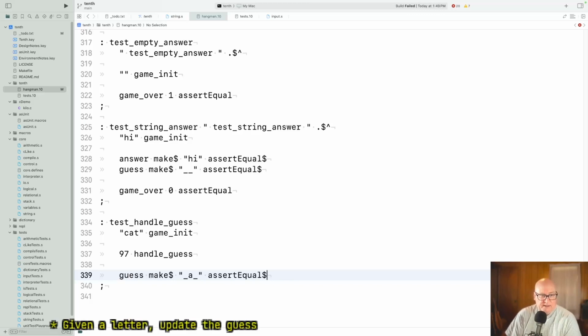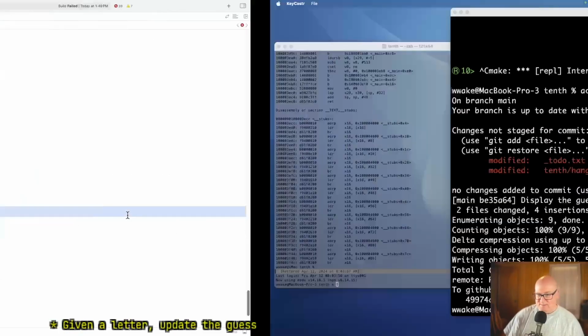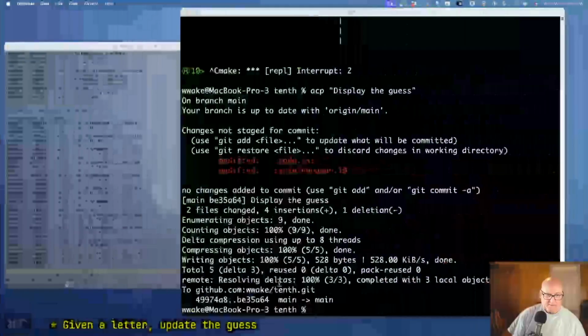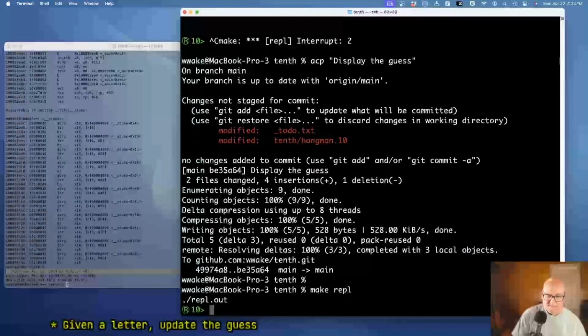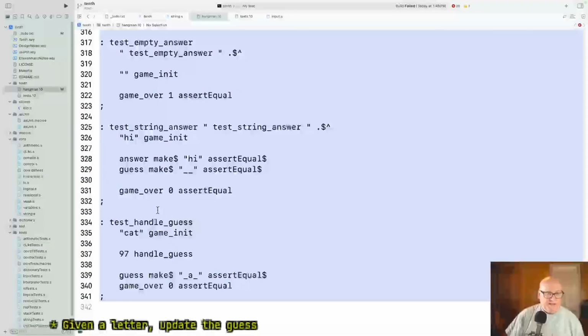If you guess A, then the end game over should be false. That part's easy. Yeah, I was guessing A out of the middle. Sorry. All right. So we just checked. Okay, let's make REPL. Right. We don't have handle guess. Okay.